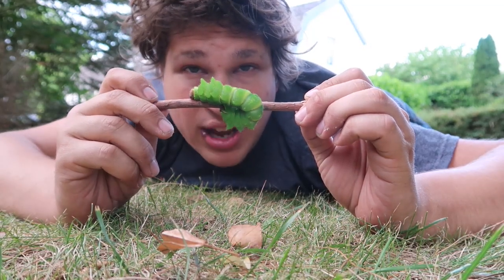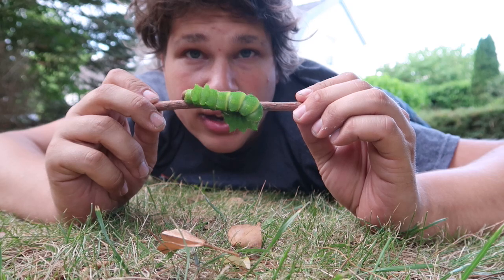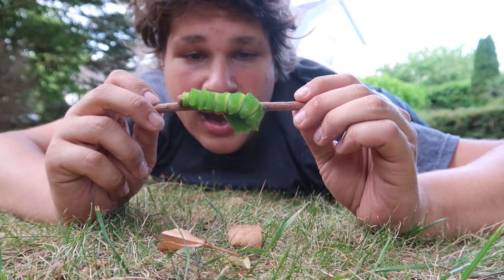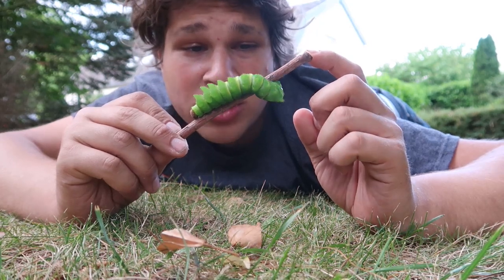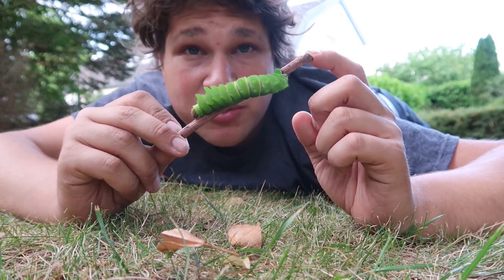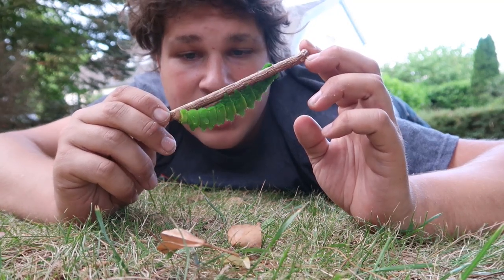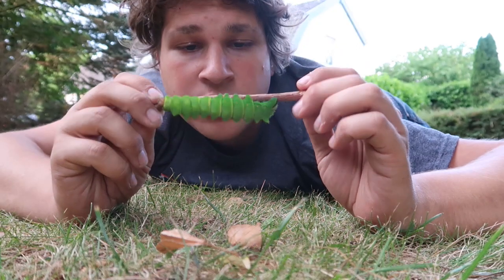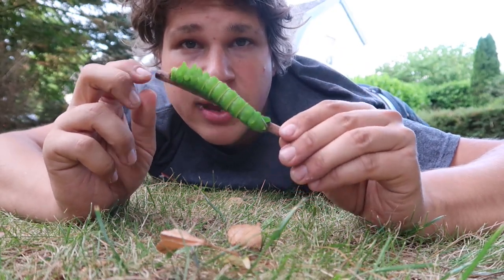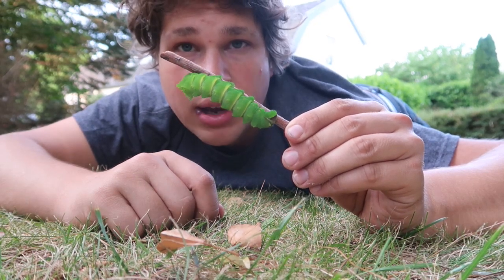Now, one thing that surprised me about the species Antheraea godmani is how big their caterpillars are. And I'm not exaggerating when I say they are huge. They are colossal. This is seriously one of the biggest caterpillars that I've ever seen. And when I got the eggs from this moth, my friends did tell me that they were going to be bigger than its cousins in North America.